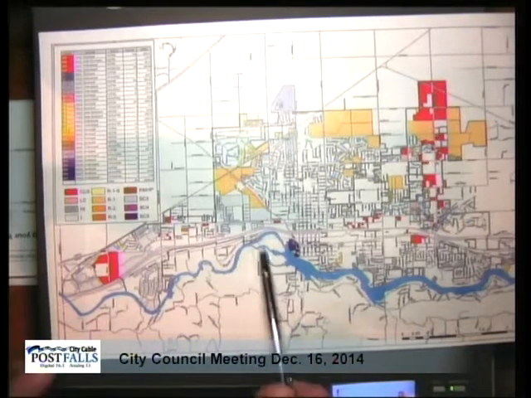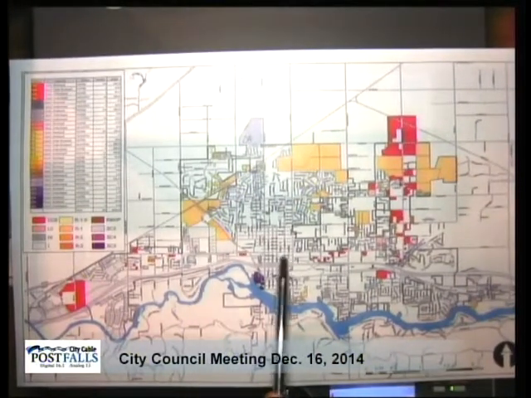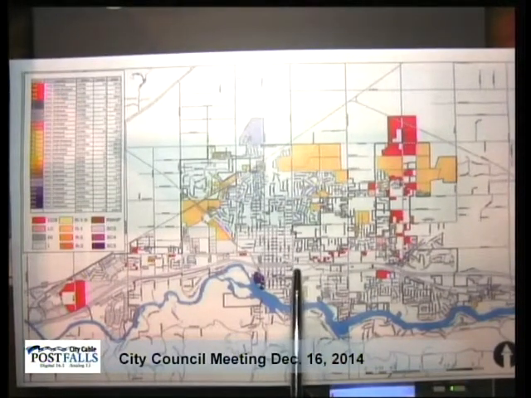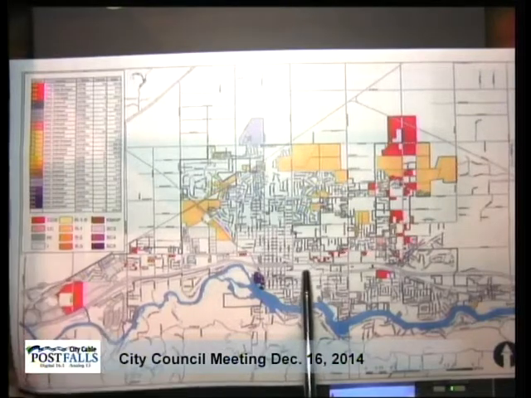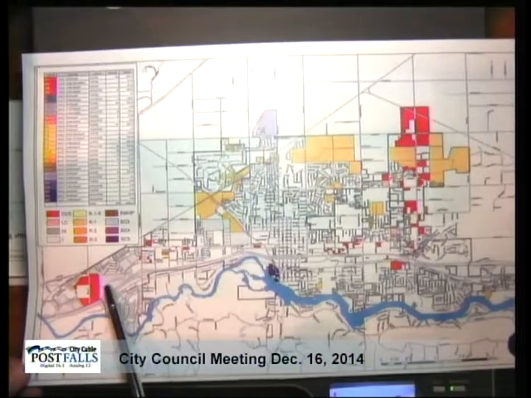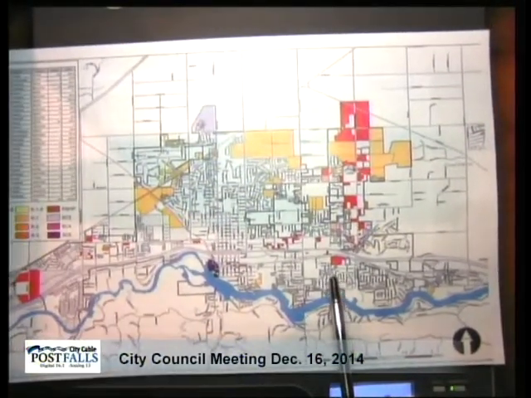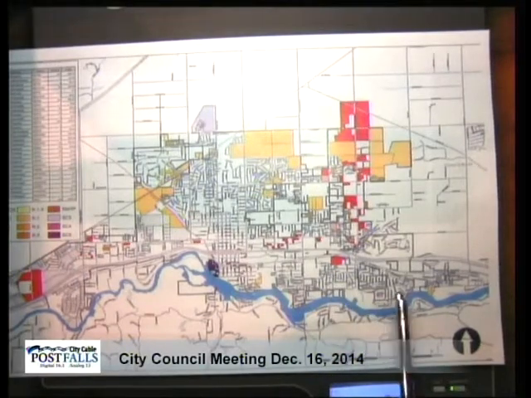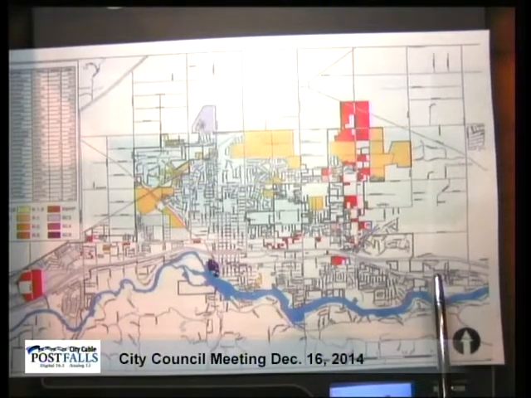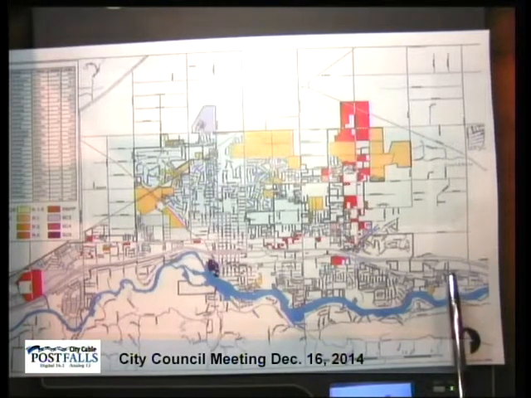Montrose at this location is currently zoned industrial. Idaho Veneer, that's all zoned industrial. Currently the Expo is zoned industrial. Potlatch, it's not real clear, but that's zoned industrial. And then a lot of the East Seltice Way along this corridor is zoned industrial, where that is currently not built. Is that what you're asking?